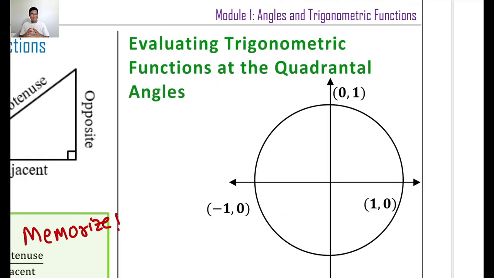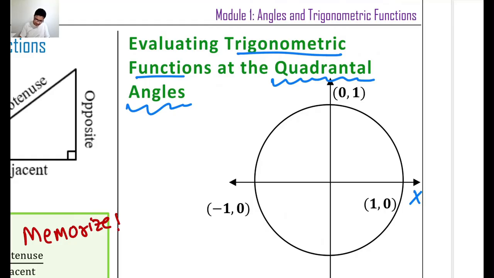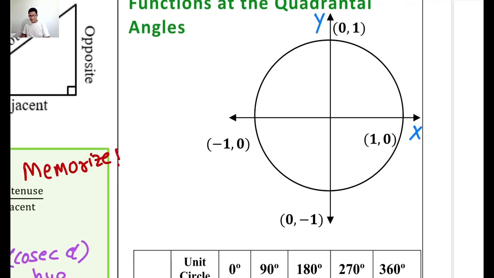What next? That's now beautiful. It is going to help us get the basic graph of the sine and cos, even tangent functions, just by that unit circle definition. How? We will evaluate these trigonometric functions. First, the simple ones at the quadrantal angles, which is the 0 degree, the 90 degree, 180 and 270 degree, or along the axis basically. Look at the x-axis and y-axis, both positive and negative. X-axis is here, y-axis is there.